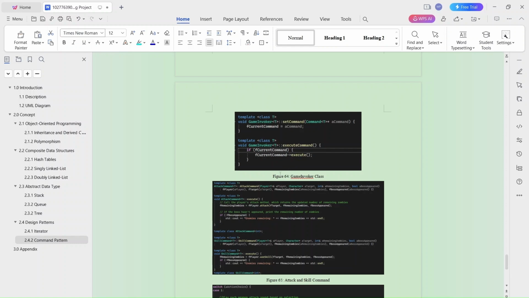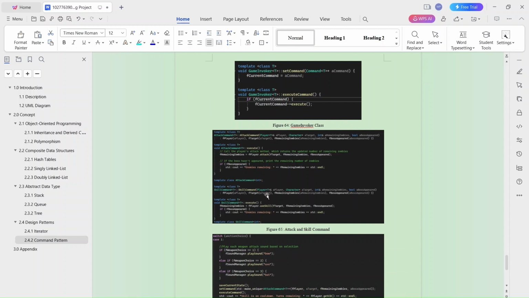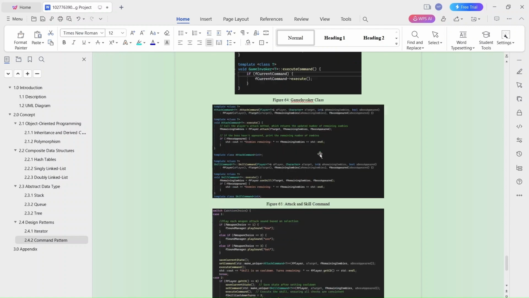Attack command and skill command encapsulate specific behavior such as attacking or using skills on a player object, and execute this action when their execute method is called. This pattern allows for flexible behavior modification, adding new commands, and maintaining a clean separation between command triggering and the operations themselves.